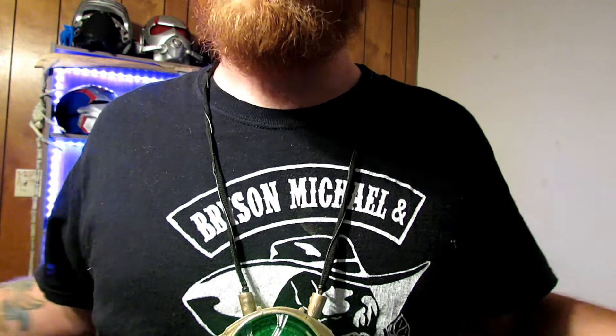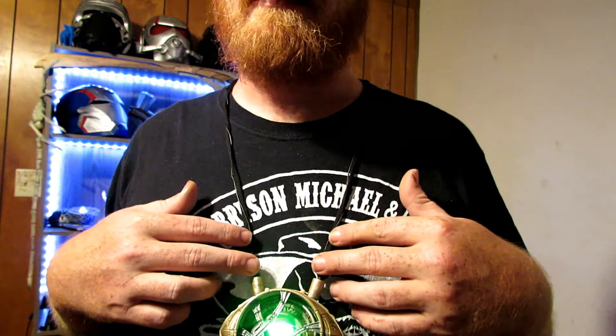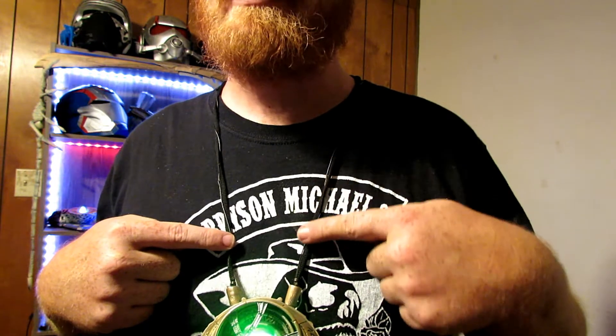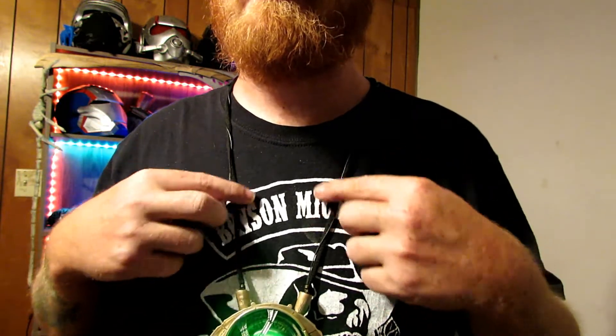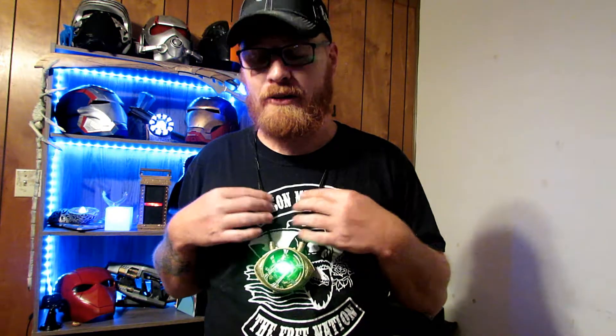You can't really see the wires. When you do see it, it almost just looks like the braided necklace that the actual Eye of Agamotto has, except I haven't put the colors in yet. There's like blue on one side and red on the other on the actual necklace. I tried before I sprayed it black to use acrylics on this, but there's something about shoelaces and acrylics — it really just doesn't work, doesn't get it the right color. So I'm going to try something else, maybe some spray paint or just section some parts off. I don't think it necessarily needs it right now, that's why I'm showing this now instead of later.